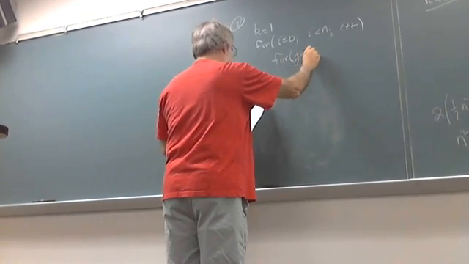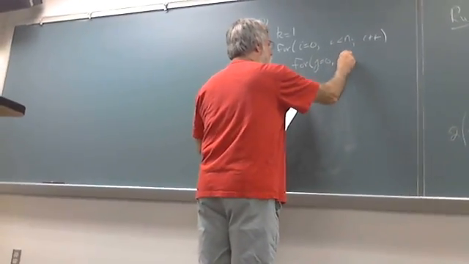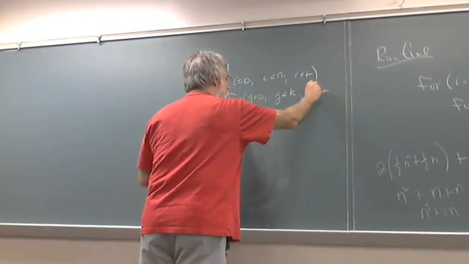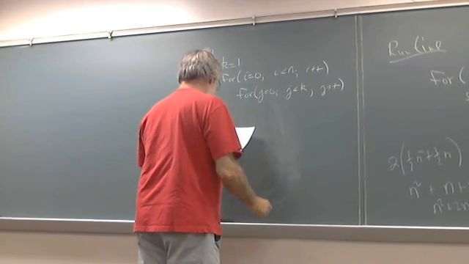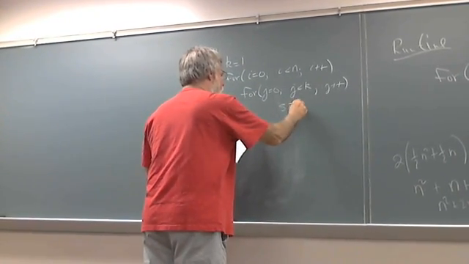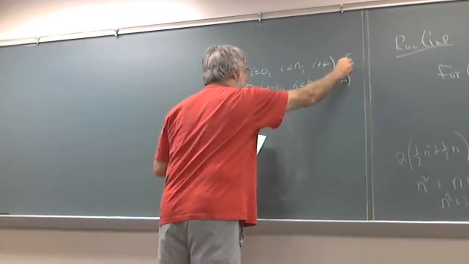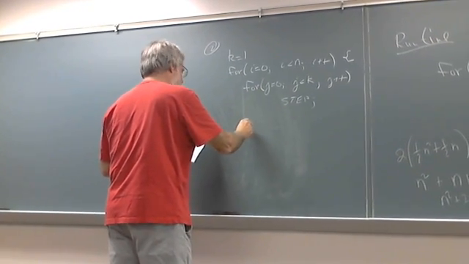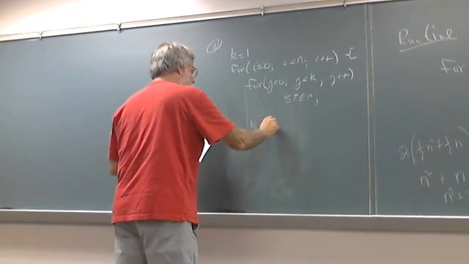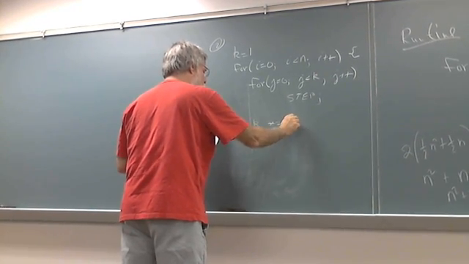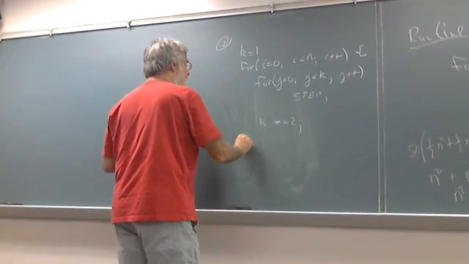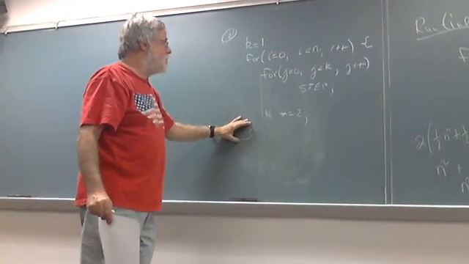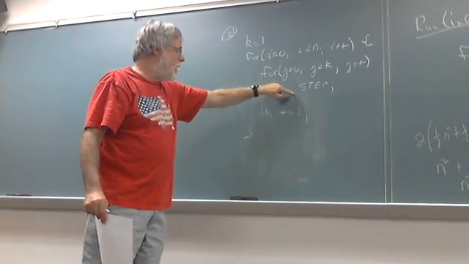j equals 0, j less than k, j plus plus. And what are we doing? We're doing step. Oh, and there's an open brace here. So this for and this step are inside of that. And in addition, the other thing we're doing is k asterisk equal 2. And that's close brace. So this for here applies to this compound statement. The compound statement has 2 things inside of it. This for applied to this step and this thing down here.